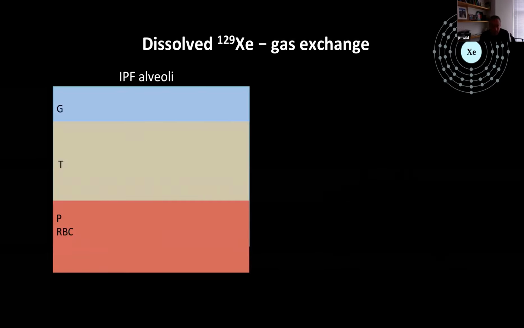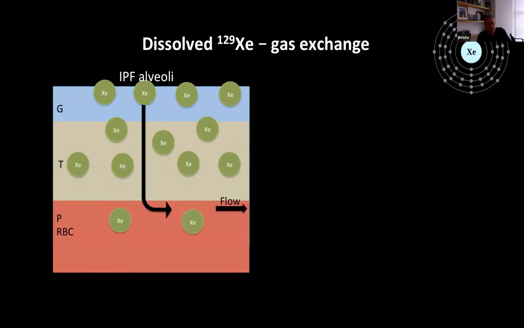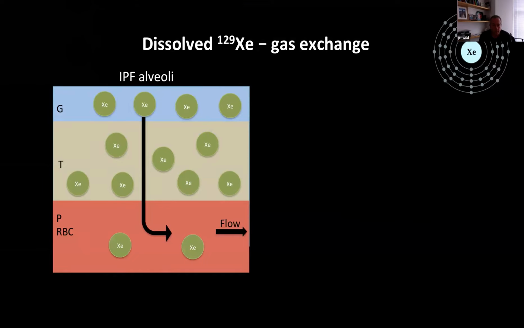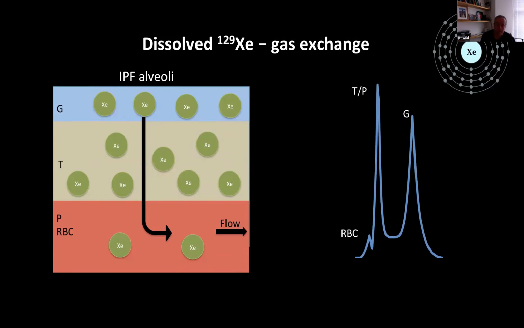If we now look at a model of, say, idiopathic pulmonary fibrosis, interstitial lung disease, we see possibly restricted airspaces, so perhaps reduced ventilated volume, but definitely an increased membrane thickness due to interstitial thickening, pulmonary fibrosis, or indeed possibly interstitial pneumonia, so increased water content in the membrane, and then possibly reduced red blood cell signal due to impaired perfusion. And we see a big imbalance there with an elevated tissue peak from the membrane and a reduced red blood cell peak.